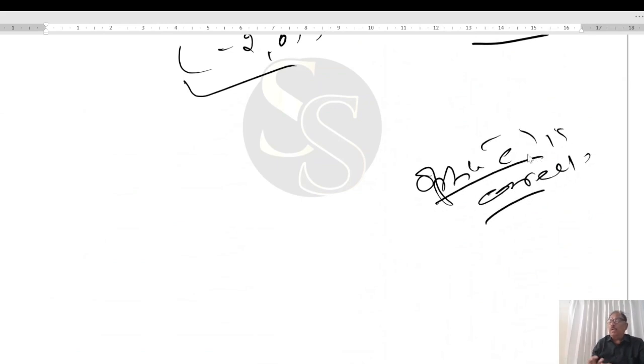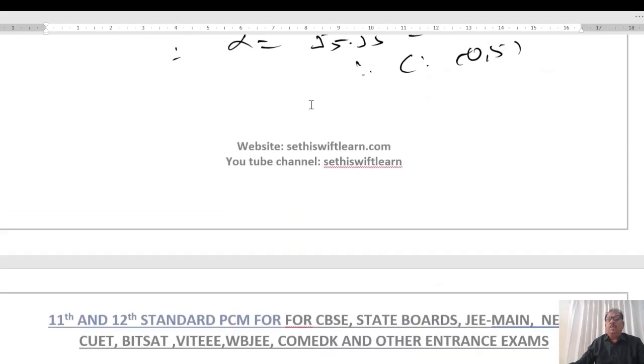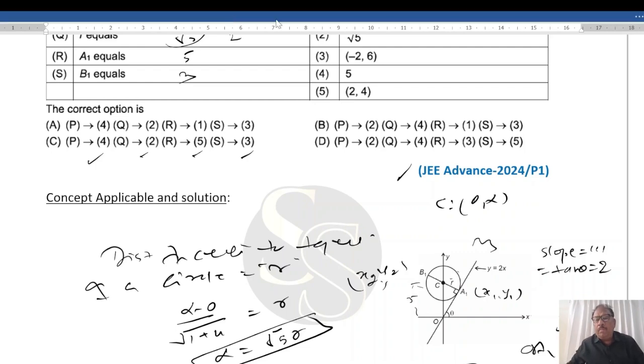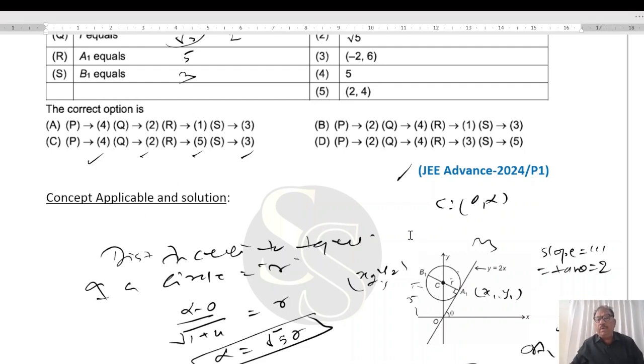Now again, repeating the short version. In this case, a tangent is given at A1. So the line is given and the slope is known. You can consider this point (x1, y1). If we know the distance OA1, we can find the coordinates of x1, y1 using the slope concept and Pythagoras. To find the center, the distance from the center to the tangent equals the radius. Also, one piece of information is given, alpha plus r. Using that, we find alpha, and by using the midpoint formula, we find B1.